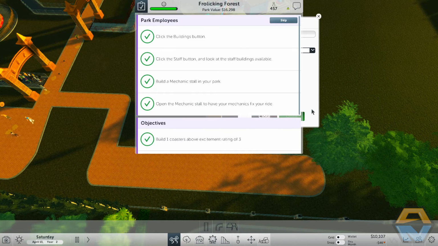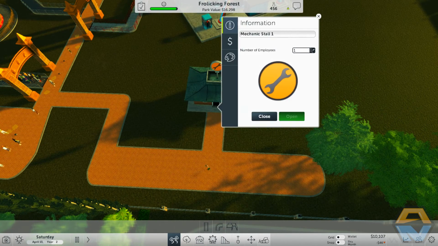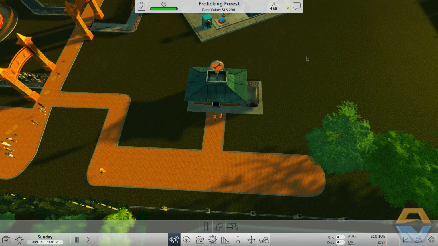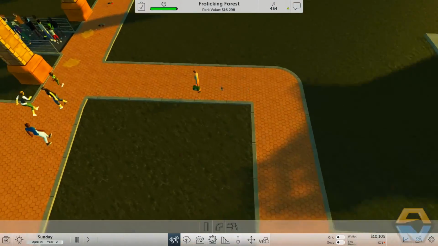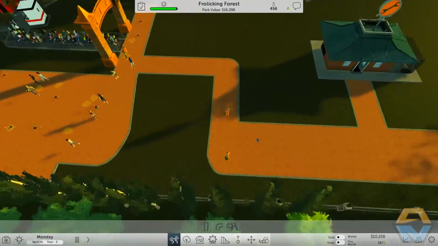Alright, so let's open this up so we get our mechanics. Number of employees, 1, 2, or 3. Let's get 3, because you never know how many we're going to need. So 3, please. Close that, and off go the mechanics. Dude, their animations aren't even working. What is this? That guy's working. Up. If I zoom out, no. I don't know.